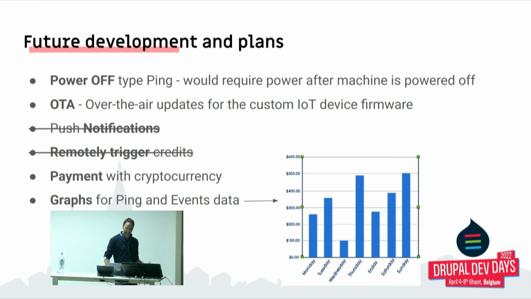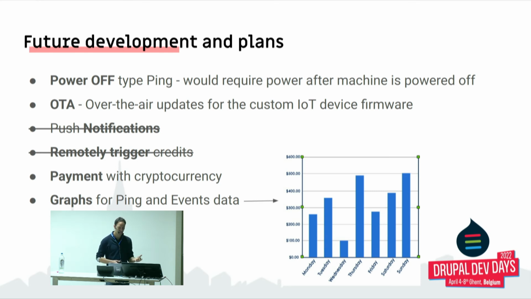Remotely trigger credits. So this is a fun thing. On one of the previous slides, you probably noticed on the right I had credit. And I did that. You click and it actually gives you credit. So it's really fun, because you can be anywhere in the world pretty much, or in the same room, and there's someone standing in front of a really old machine, and you click that button, and then it just starts giving credits.